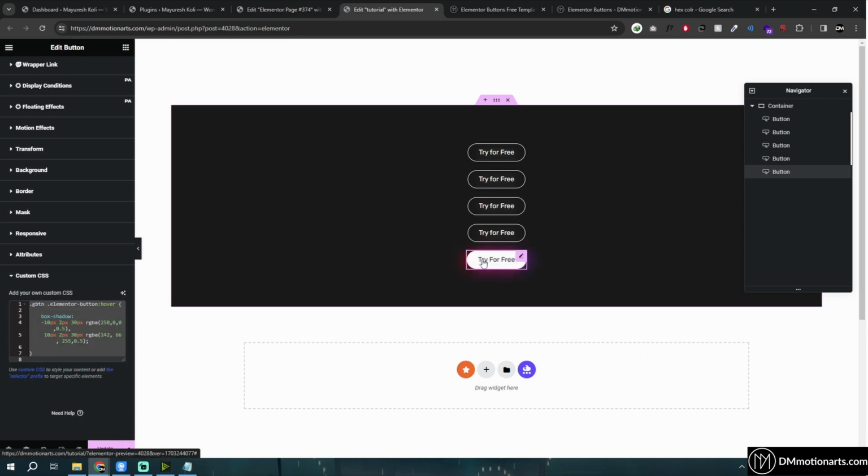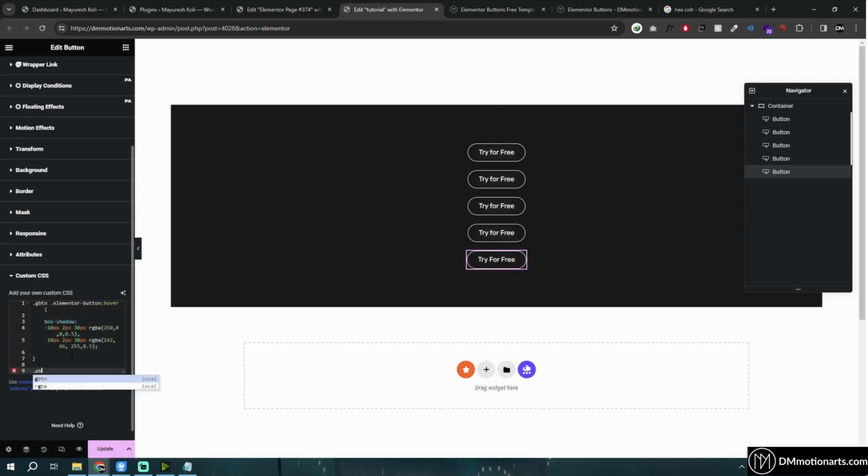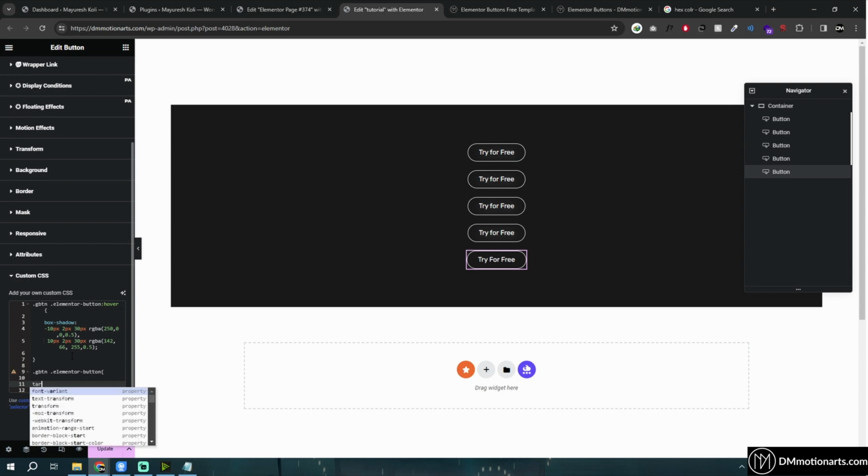And if you wish to add the transition duration to just this border, all you need to do is type .gbtn .elementor button, add this. So transition, let's type transition, the box shadow, because we are using box shadow, and then add, let's say 1 second.